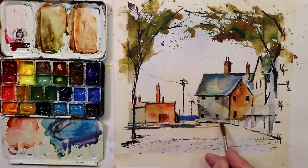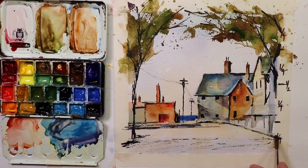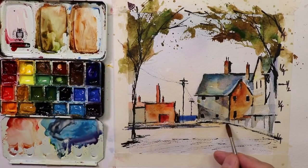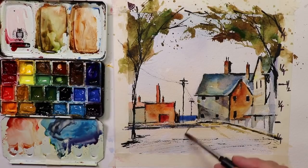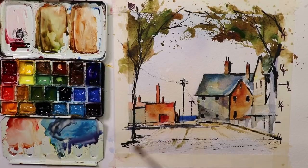And I'll put some of that same mixture too along here. And some lines just to indicate some movement. And then we'll go with the shadow. I think we're pretty good here.